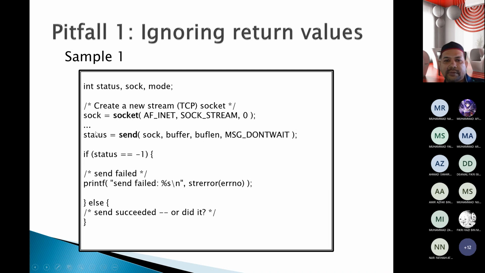Okay, kat sini apa error dia? Okay, kita nampak status sama dengan negatif 1. Kan? Kita panggil dia sebagai fail lah sebab kita tahu dia negatif 1 kan? Kalau kata S, dia akan succeed. Selain itu betul ada succeed lah. Betul ke? Ini adalah kita panggil pitfall tu. Kita terlepas value. Kan? Untuk success, kita kena buat if else status sama dengan kosong. Guna else satu lagi yang kita tak tahu apa punca dia. Kita kena buat if else status sama dengan kosong kan.